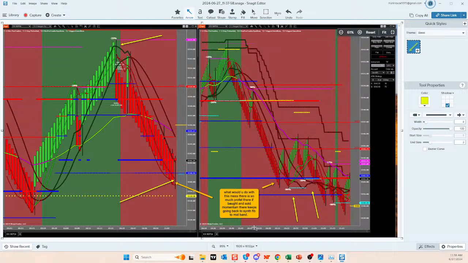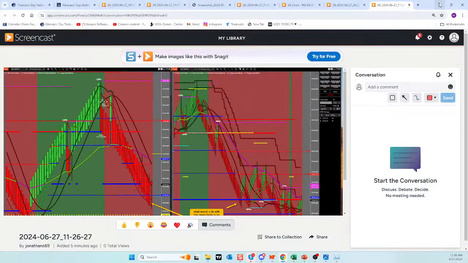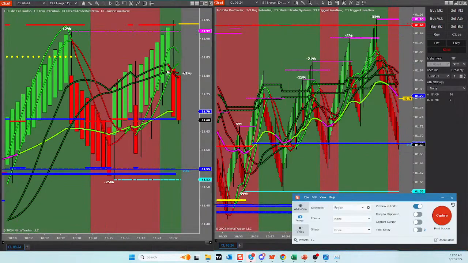But this is the thing, Jonathan. That one shot down like a rocket. That one shot up like a rocket. That one bounced like a mother scratcher. If your rules say stay away, guys, you've got to work through this shit of what happens next. Pardon my French. If my rules say that with this ugly trigger look, I can't go long, then I can't go long. And if I let my brain say, but Mark, it went up anyway, well, then I'm going to try to go long every time I have this nasty little lack of advantages, right?